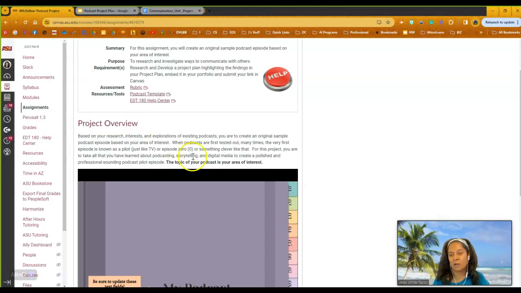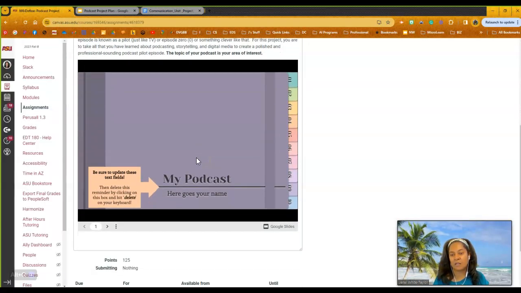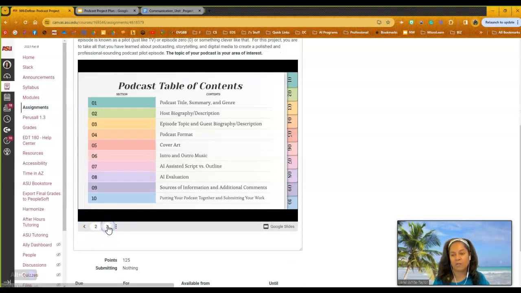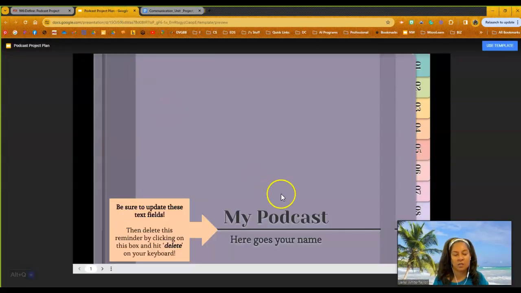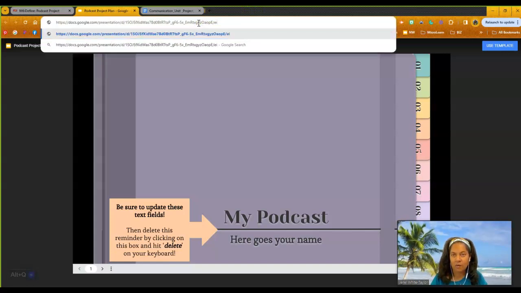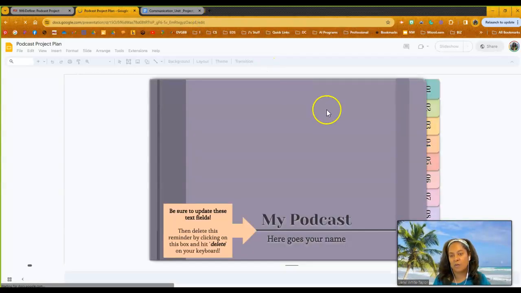So as you're here, you'll notice that there is a template. So you can either view it from here, but I would suggest to all of you go in where it says podcast template, click on it. You'll be able to create your podcast and it looks just like this. So let's take a moment to walk through it. I'm going to go ahead and take this one back to edit because that way you can see it from the full edit view and I won't have to create a new one. So there we go. So this is once you create your template, yours will look like this.